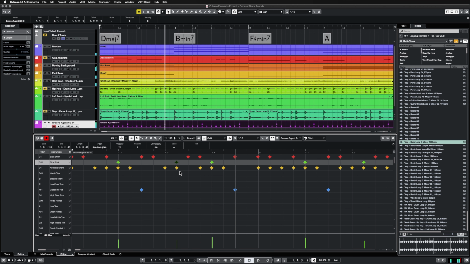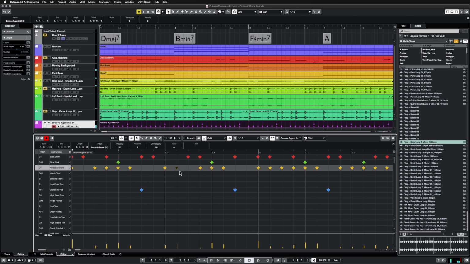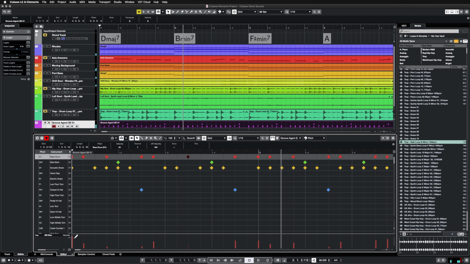This extra snare, maybe I want that to come only every couple times. Let's get rid of that extra kick too. And then maybe make some of these more important kicks a little bit louder. And maybe make that one a little bit louder.